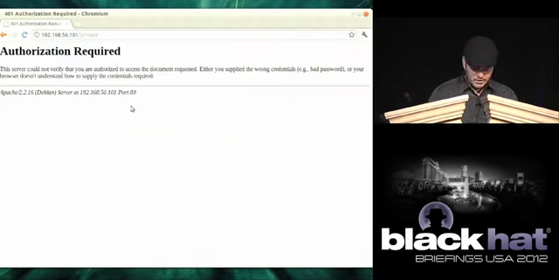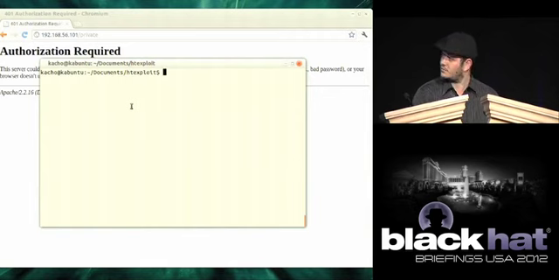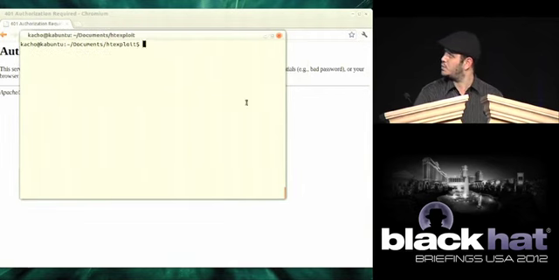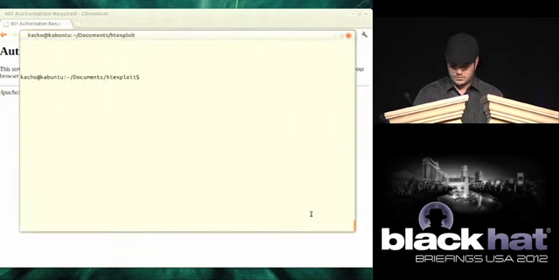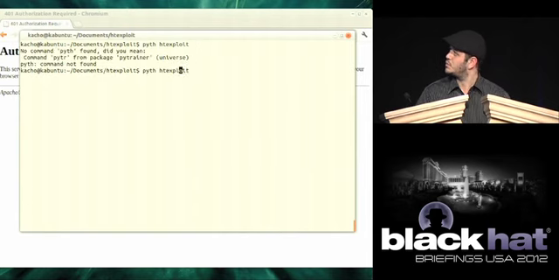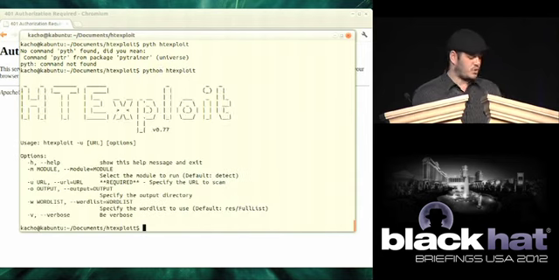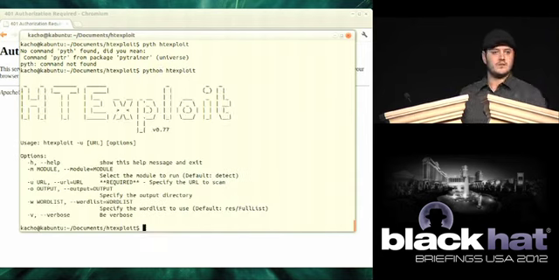So, what the tool does is quite simple. It's written in Python, it's open source, we'll be publishing it as open source.